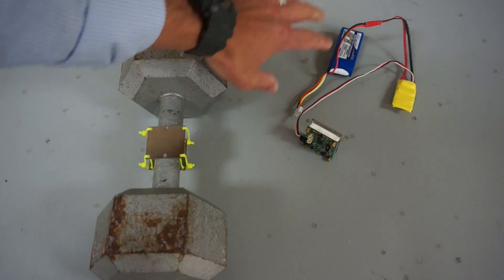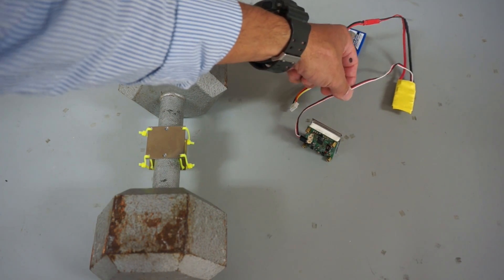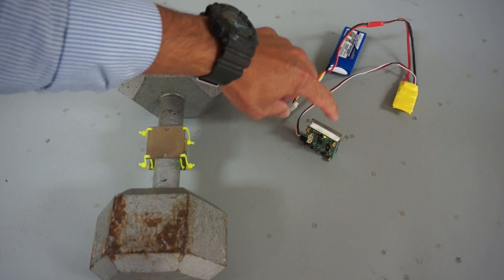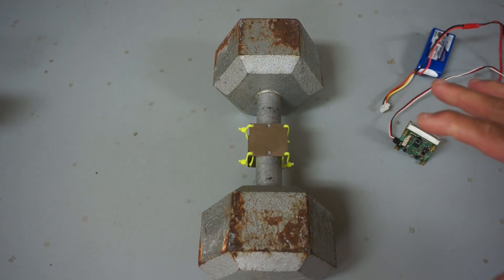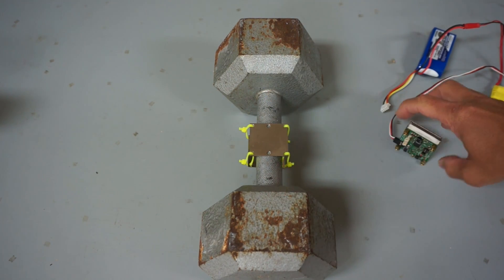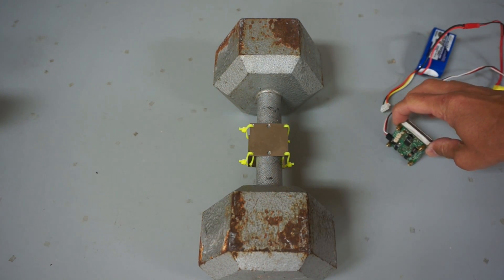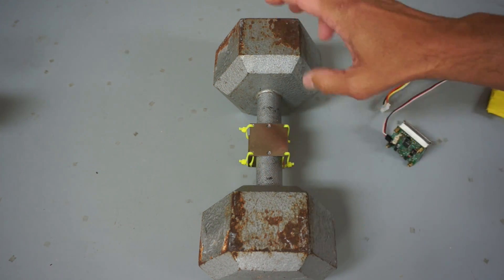You can see that this is powered up. I have my 3S LiPo feeding my ESC, and the BEC from that is running five volts into the EPM. What's impressive about this thing is I believe it has about seven kilograms of force and will support a one kilogram payload — a little over two pounds.